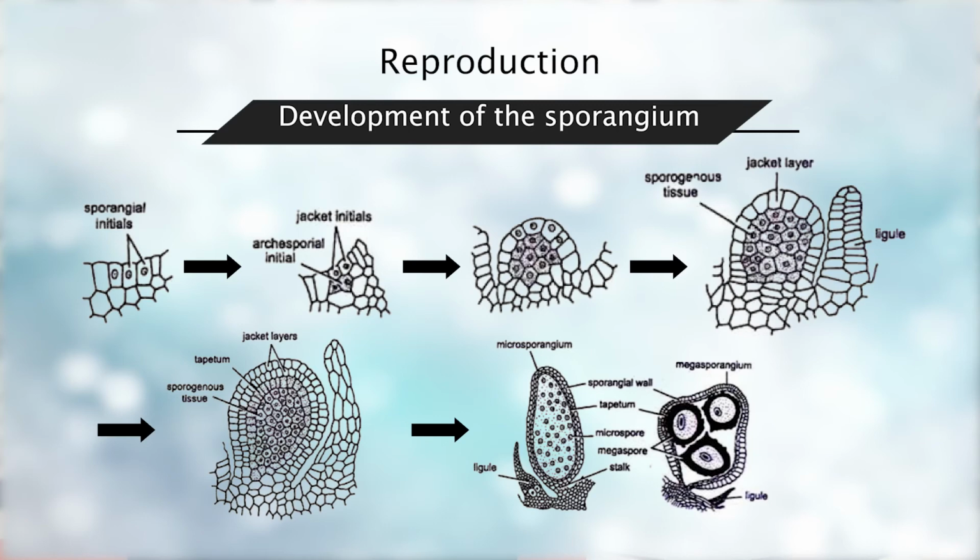During this stage, the microspores and megaspores are not yet formed. Now, the spore mother cell will be formed. This spore mother cell will divide meiotically to form the microspores. And all the microspores will be functional. But in the case of megaspores, all the megaspores will not be functional. Only the functional megaspore will form the megagametophyte.